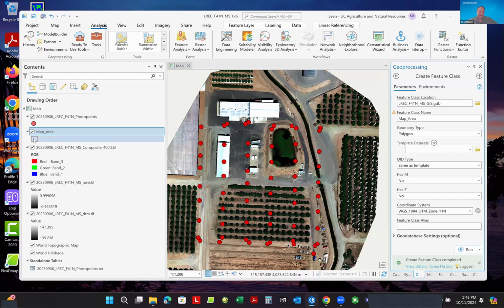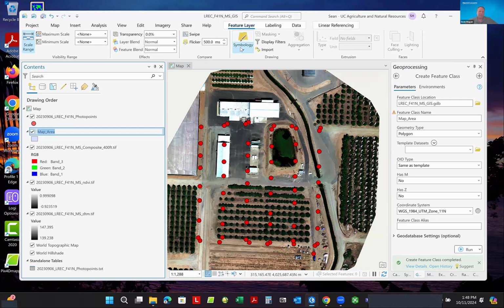So your map area has this polygon color symbology. Well, let's change that right now because it's a little bit easier to edit when you're not blanking over the area you want. To do that, we can do it two ways. We can either highlight this here and click feature layer up here and select symbology, or we can just click on the icon.